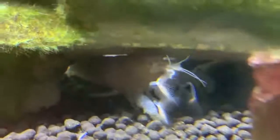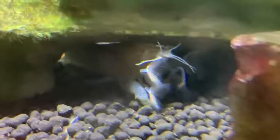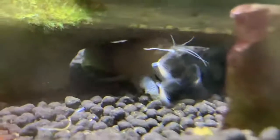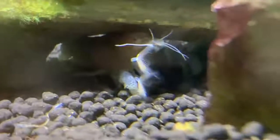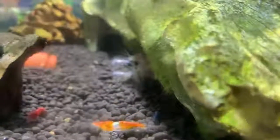That thing is huge. They're filter feeders. What? That is so cool. And it's blue. Look at that. I breed crayfish, but this is one of the coolest things I've ever seen. Look at him. He's just saying hi and waving to everybody. Hello. Look at all these little shrimp in here, too. There's so much cool stuff, and that guy is just out here still waving like a creep.